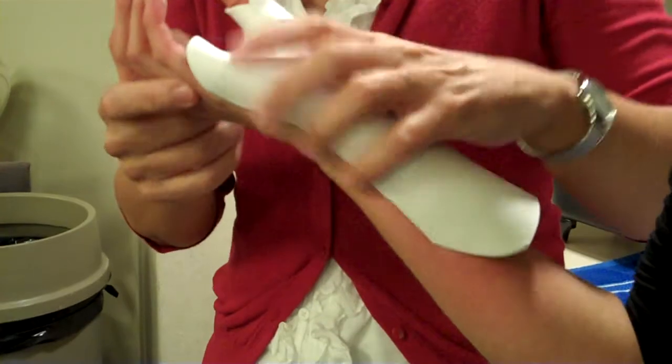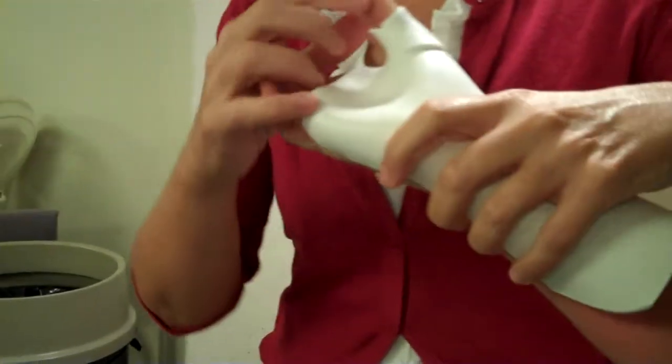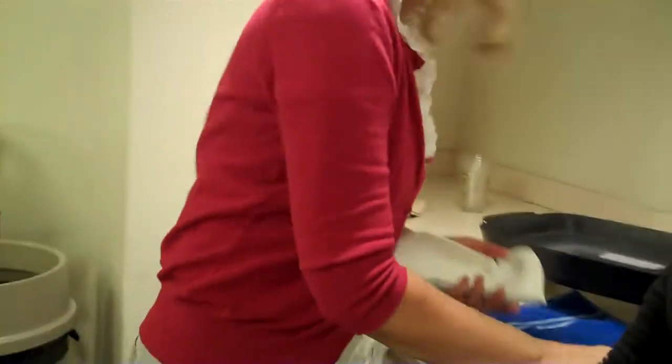So don't make them so tight that you can't. Forgot the Vaseline. Don't have the Vaseline. I'll let you pull it off. Now, if you had a surgery patient, you couldn't be tugging on this much. That's why stockinette's important.